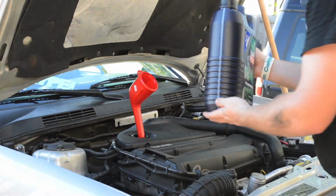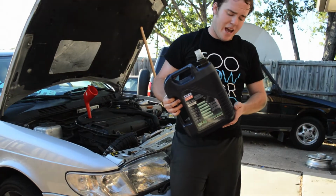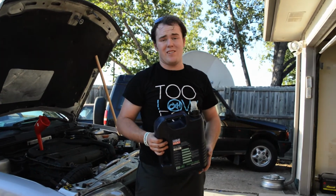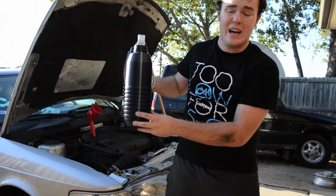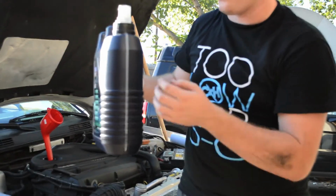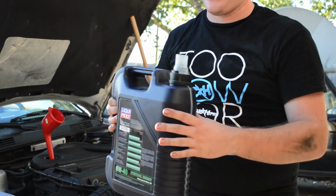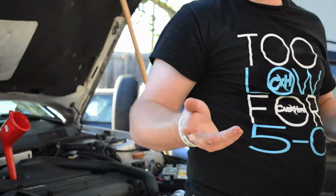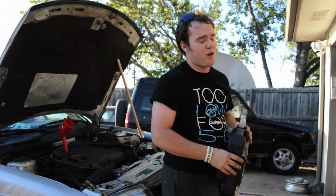Now that we're pretty much sure we've added the right amount of oil, go ahead and find a flat surface and put your oil down on the ground just to make sure. They usually have these nice little convenient markings that tell you where each liter or quart is. In this case, we've got 4 quarts. This container's 5, so we need about a quart left over. So now I'm going to go and check that. Then we're just in the process of buttoning up the car.